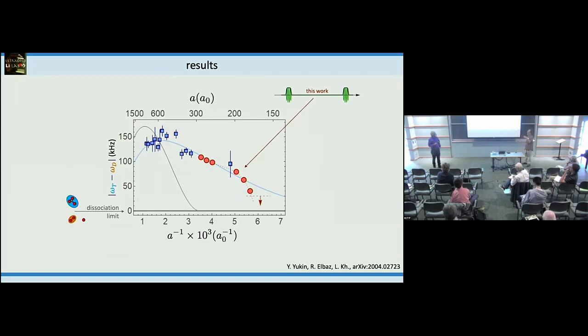That was our initial interpretation. When we saw that in the experiment, we said there is no way the trimer can survive in the atom-dimer continuum. That was the immediate reaction to what you see. Then we said, okay, if this is the case, then it should rebound and go back again. That was the initial interpretation, and you can find it in this archive. This is what we wrote at that time.